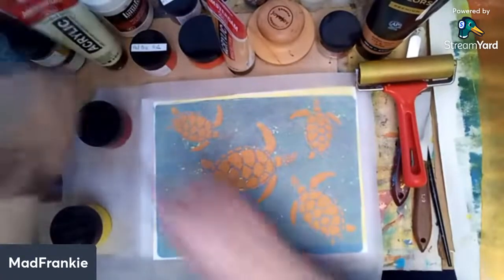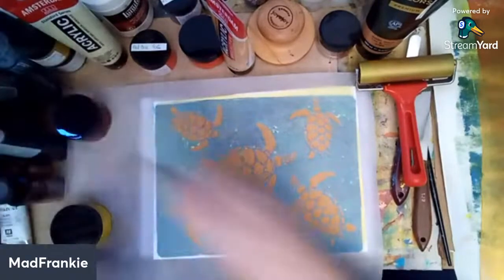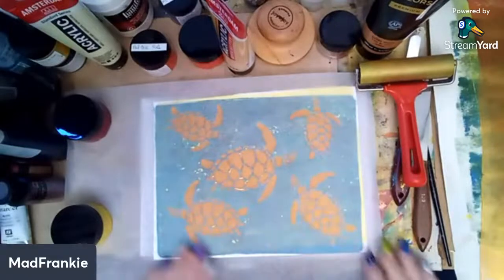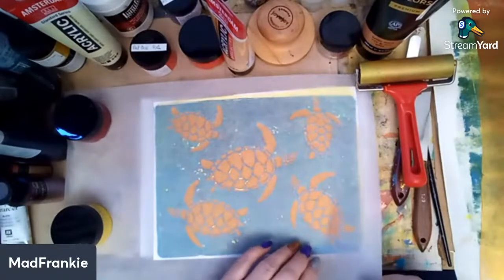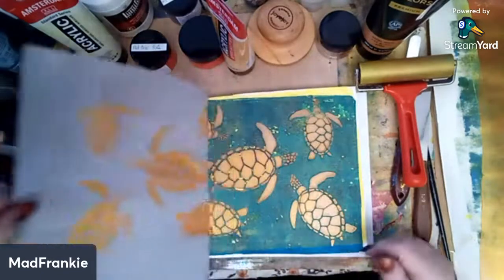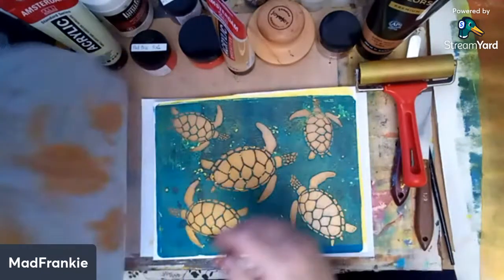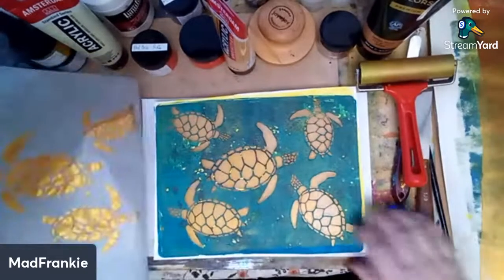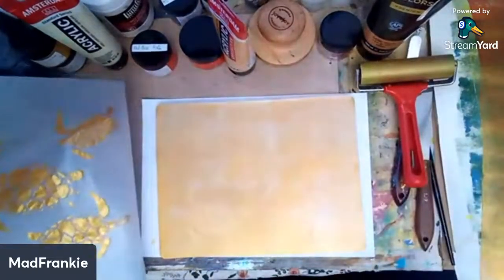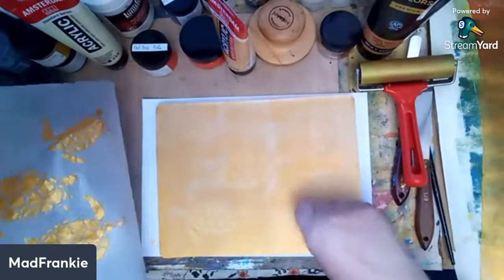Guess what I'm going to do? Or try and do. I'm going to do a red background. I'm going to do red with this. A lot of love. There we go. There's the gold. But I've got yellow down here, so I'm going to do... I've got the rest of the gold down here. Yeah. So she'll pull that up with something else.